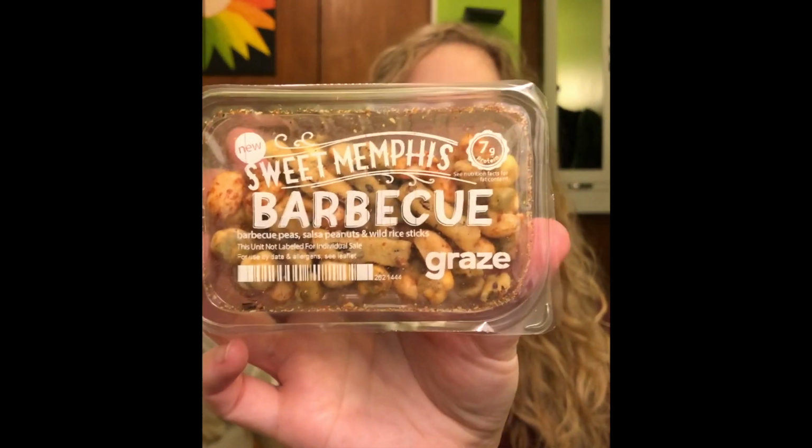And lastly is the sweet Memphis Barbecue. Interesting. Barbecue peas, salsa peanuts, and wild rice sticks. Not sure how I'll feel about that one, but we are definitely going to be giving it a try. That is everything in my Graze box this month.